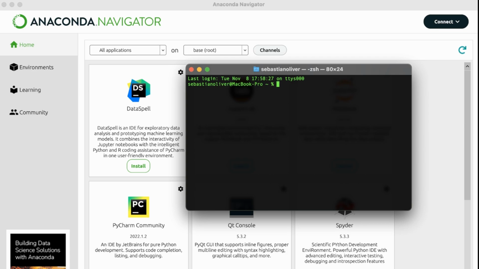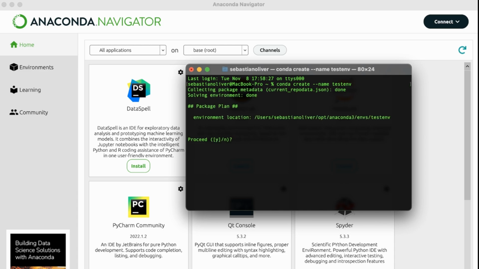So now that we're in our terminal or Anaconda command prompt, what we want to do is create a new environment. This new environment is where we're going to install TensorFlow so it'll work in our Jupyter Notebook. So we'll type in conda create --name, and right here is where we put the name of our new environment. I'm just going to call it test env because I am just showing you how to do this, but you can call it whatever you like. So we will go ahead and create that.